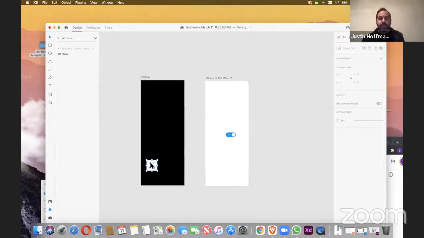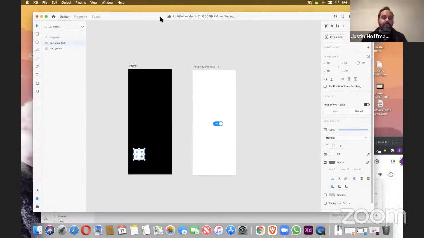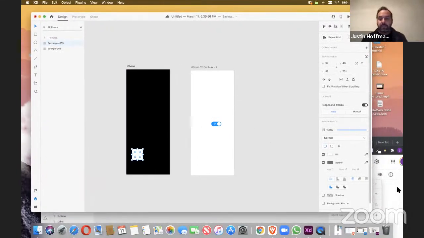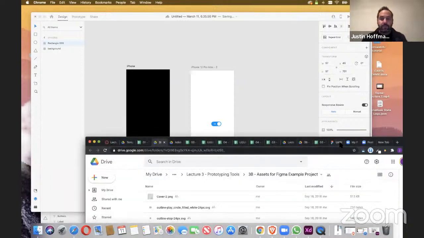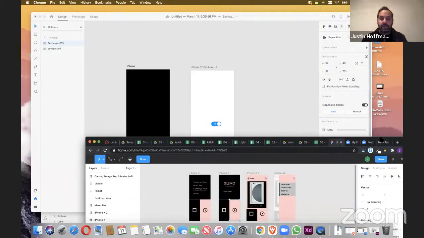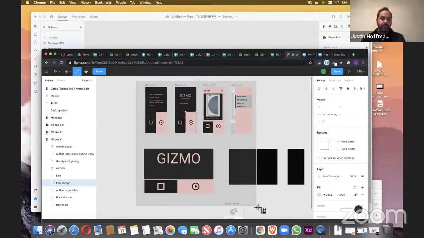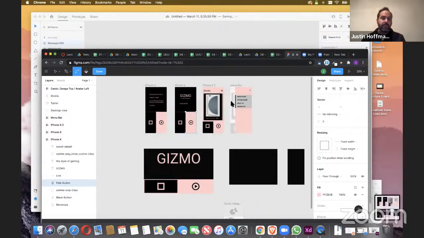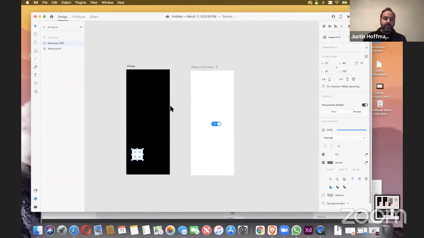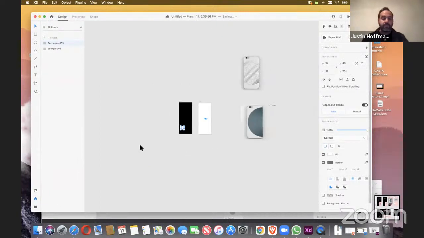So we made the square here, and we're going to make the square that kind of peach color. So I'm actually going to go back to Figma. And you know what I'm going to do? I'm going to take a screenshot of these to help me so I don't have to go back and forth all the time. And then I'm going to just drag that screenshot into my design.